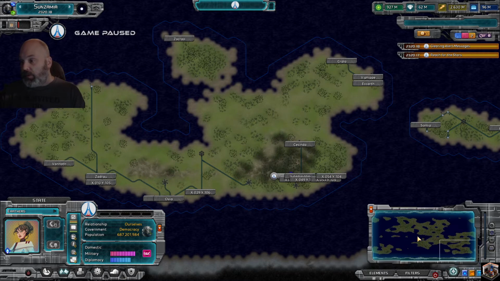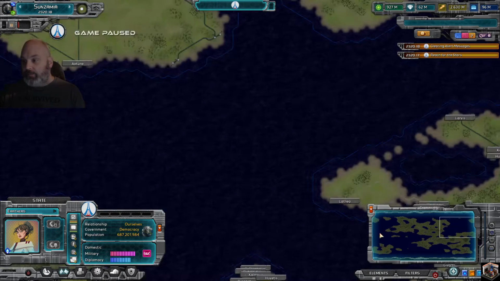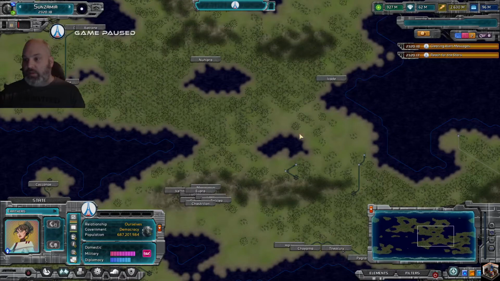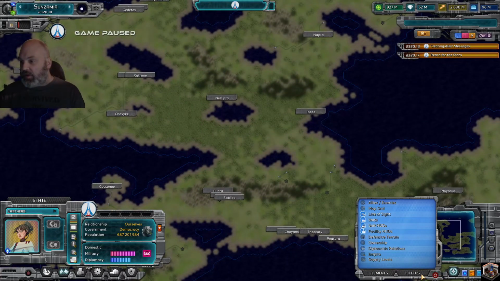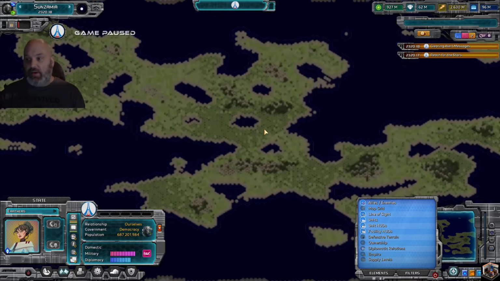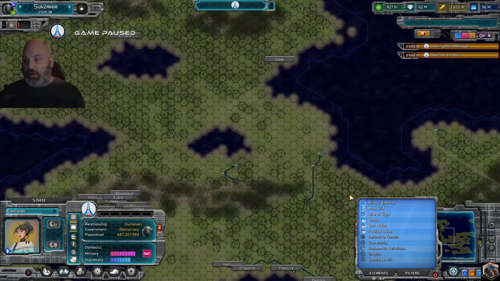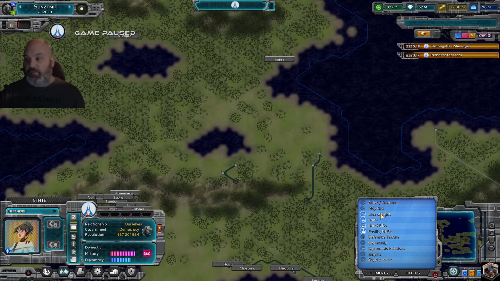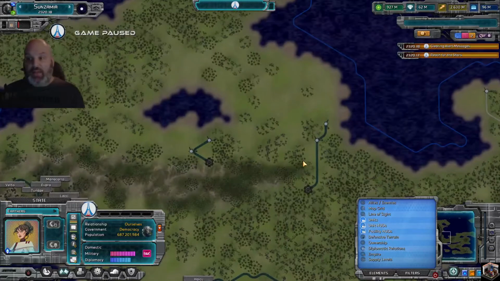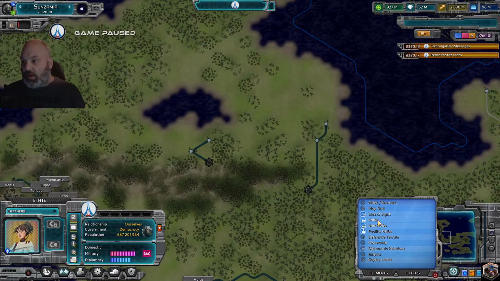Now, we also bring up the map of the current planet. Look around, see if there's anything we like. Next is our filters, so we can see if there are any enemies or allies on the map. How about the map grid? Let's bring that up. Some people like it, some people don't. Line of sight, you can turn that on or off. I usually have it on; I just like the way it looks. Our units, right now we don't have any, but we'll deploy some in a few moments and I'll show you what they look like on the map.